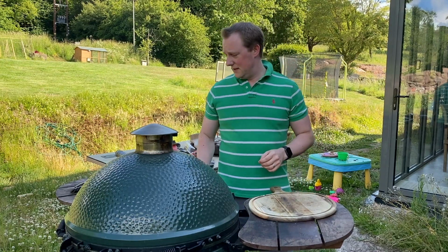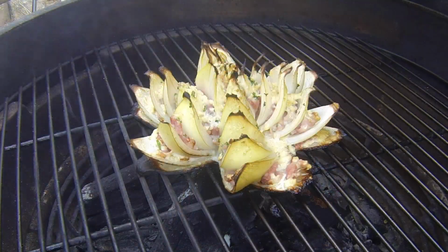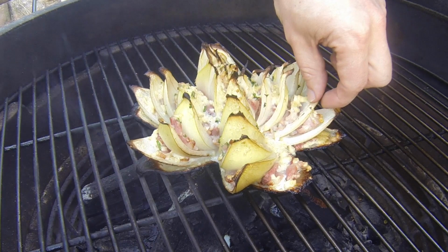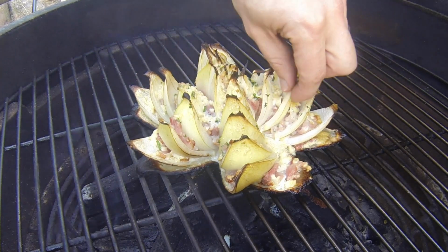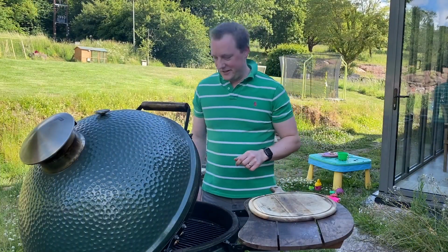It's been about 15-20 minutes now. Let's have a look. I think this is looking pretty good. All the layers seem nice and flexible. I think she's cooked. Let's get her off.